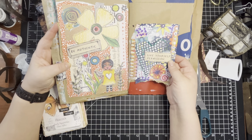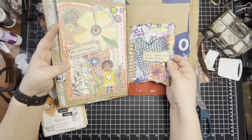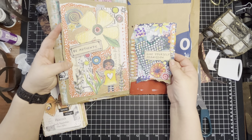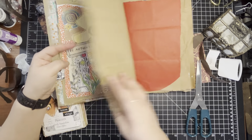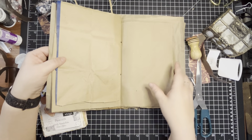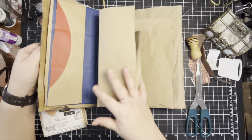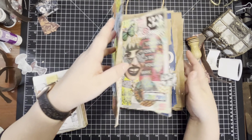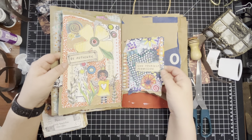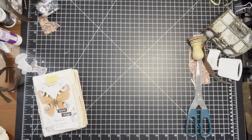And then these two I just did yesterday or Saturday, maybe. What day of the week is today? Monday. So I think I did them yesterday morning, actually. So this is just a paper bag, an old navy paper bag, and an Amazon mailer that I just put together. So I have that. I worked on that.